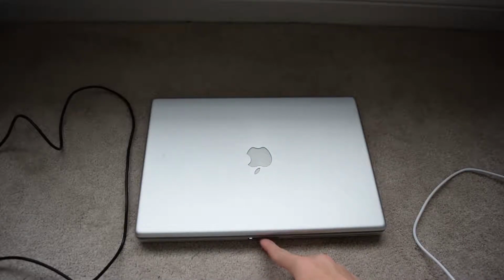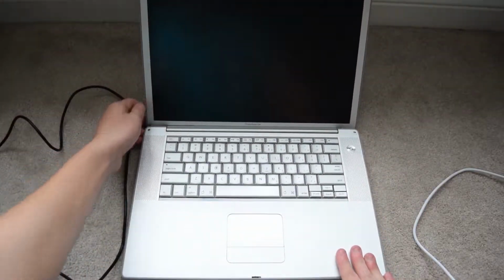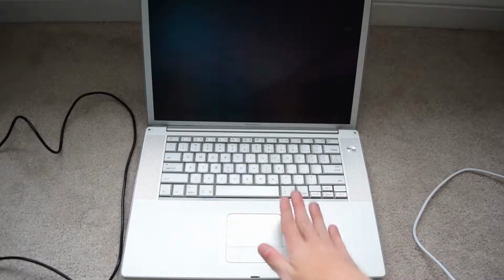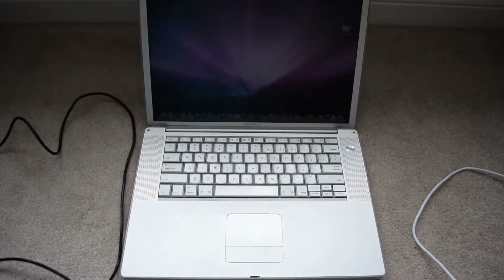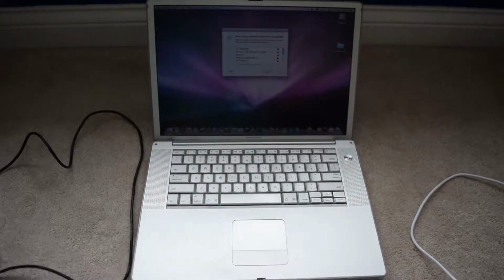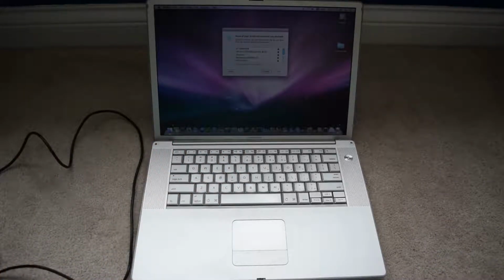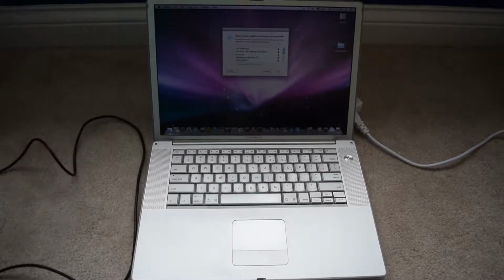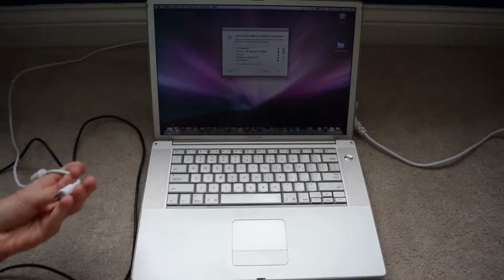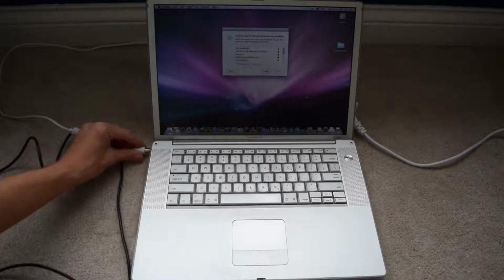if you didn't notice, it is in sleep mode. But I'm gonna open this up, and I just want to do a little overview of it. The inside looks pretty nice. Whenever I got it, it was running Tiger, but I updated it to Leopard. I think it needs a new clock battery, because every single time I boot the machine up, it forgets the Wi-Fi settings as well as the time. Time's actually correct, but the Wi-Fi, it always forgets the Wi-Fi.